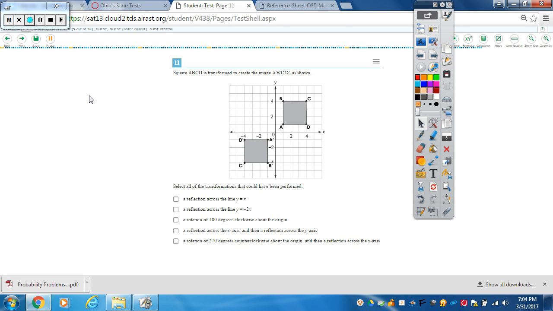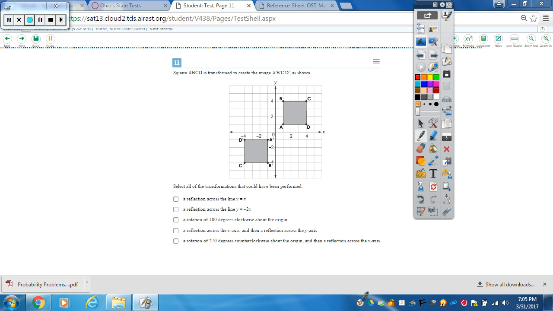Well, if I do that, remember the equation that we just got done doing a little while ago. There's y equals x. If I reflect B across this line, does that end up down there? And if you say yes, then we have some major issues. The reflection of B across this line would end up being right there, and D would go right there. So the very first one is absolutely not going to work.